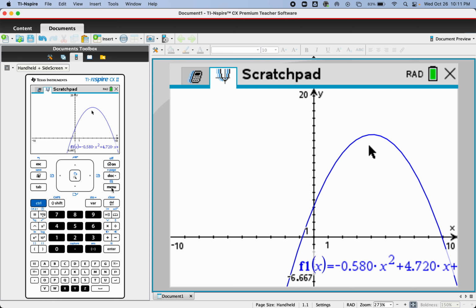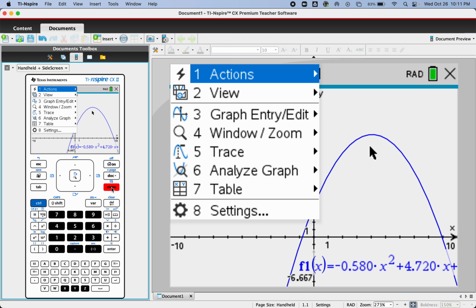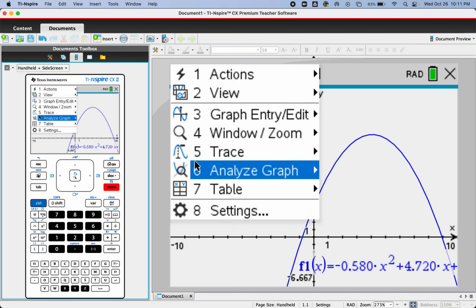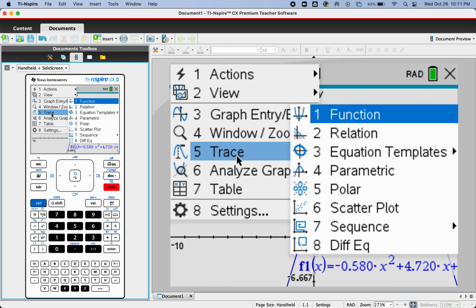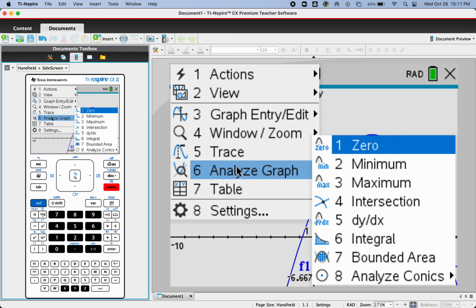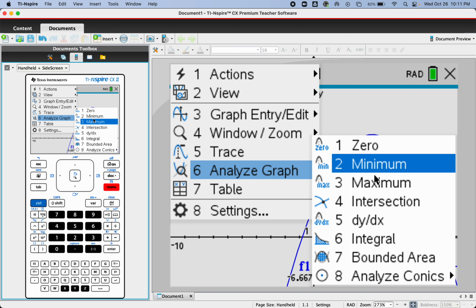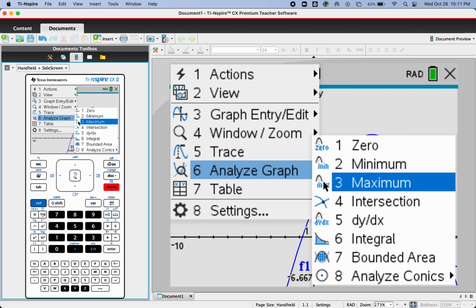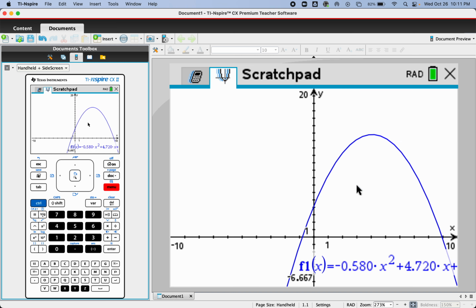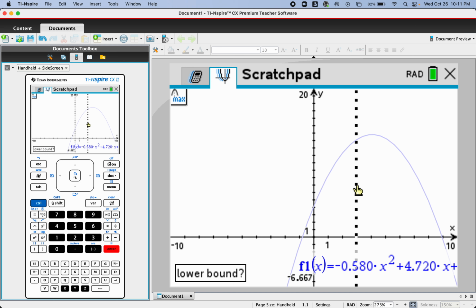We're going to push Menu, go to Analyze Graph, and then we're going to use one of these three. We want, in this case, a max. It has a nice picture here, so I'm going to select that. Then we're being prompted, you see in the bottom left part of the screen, a lower bound question mark.